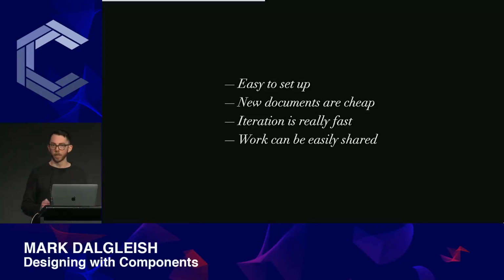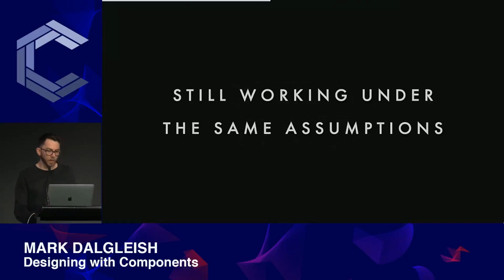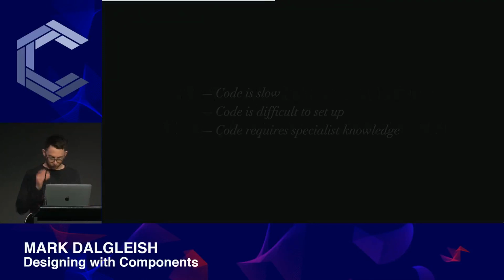All of these things together, I think, are key to getting people to try new things and to iterate quickly and to share their work. Whereas with code, we can get very bogged down in implementing the one ideal solution that we've decided on. But I think these tools are still working under the same assumptions, even though they're bringing components into the fray.